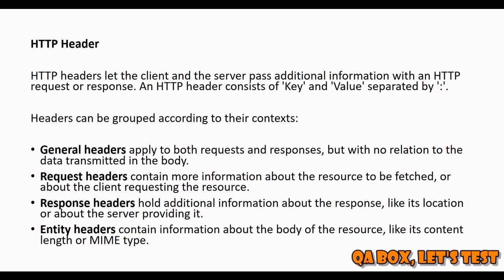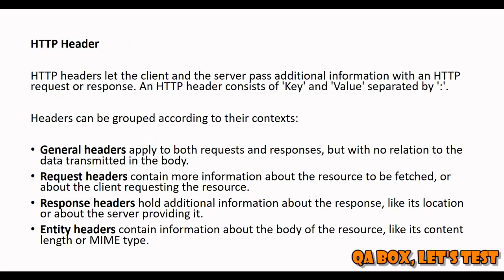So headers can broadly be categorized into these four categories based on the context. So some are general headers. General headers are applied to both request and response. However, they have no relation to the body, which was the payload as well, right? We saw that request payload. So these are general headers.